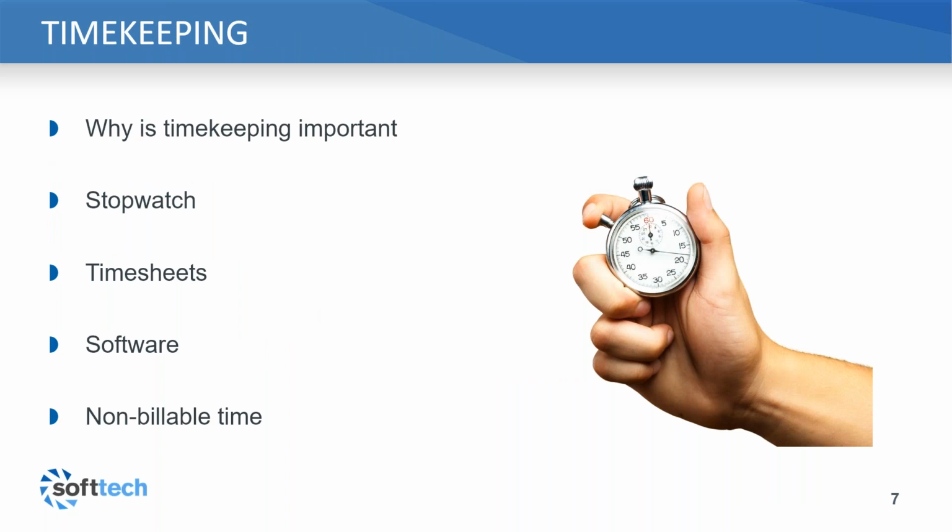Why is timekeeping important? Well, as the old saying goes, if you can't measure it, you can't improve it. And in production, this is important on several levels. Knowing how long a process takes allows you to analyse it so you can improve the process. Knowing how much time you spent on a task gives you a true cost of labour. These two points are important to the health of your business.